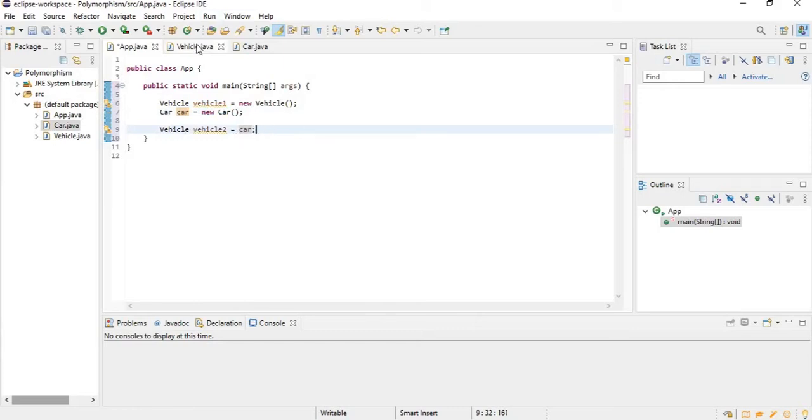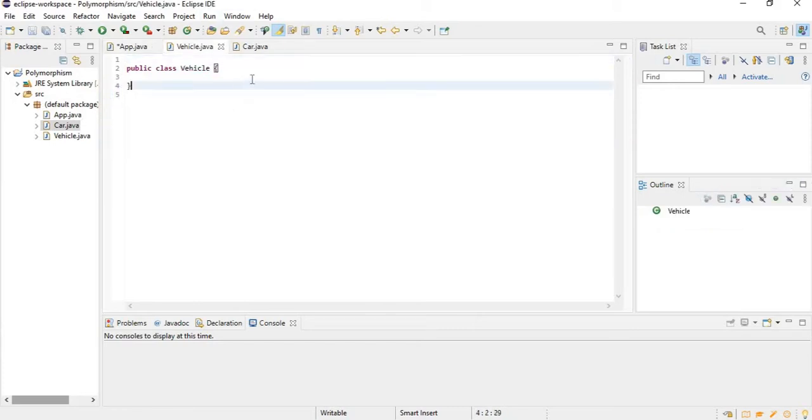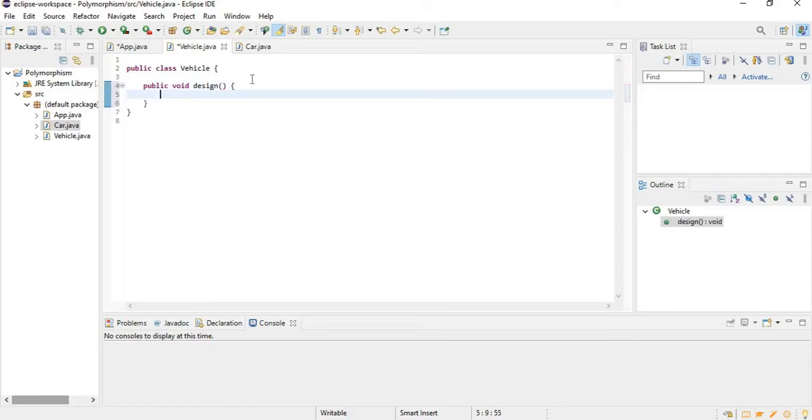And now let's give vehicle a method. I'm going to say public void design, because every vehicle can have a design. And I'm going to say sysout, vehicle design.